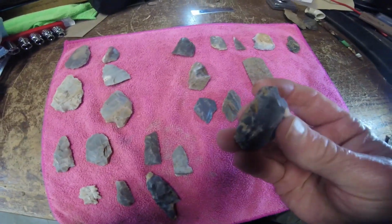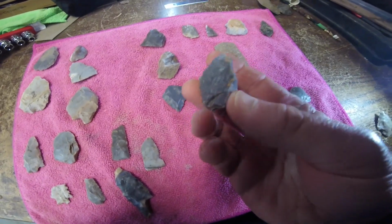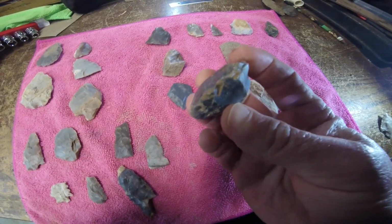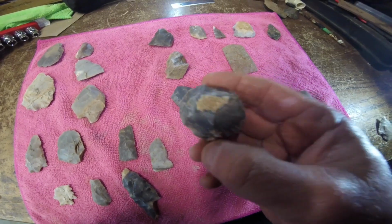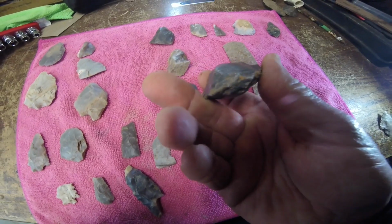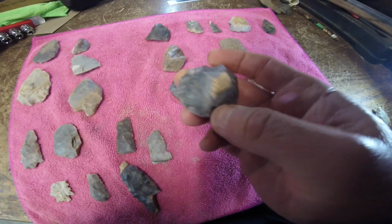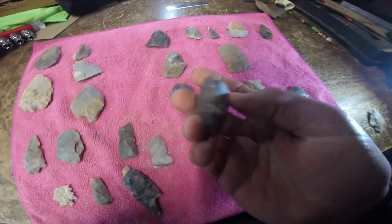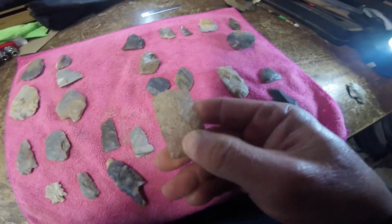And then this. I've found a few of these in the creeks, and I've found some bigger ones. It's like a big ball. It's got a little piece of the cortex on it, but I mean, it's worked all the way around both sides, and worked to a point. I don't know what those are or what they would be used for, but it's definitely an artifact. This dude right here was cool as crap.